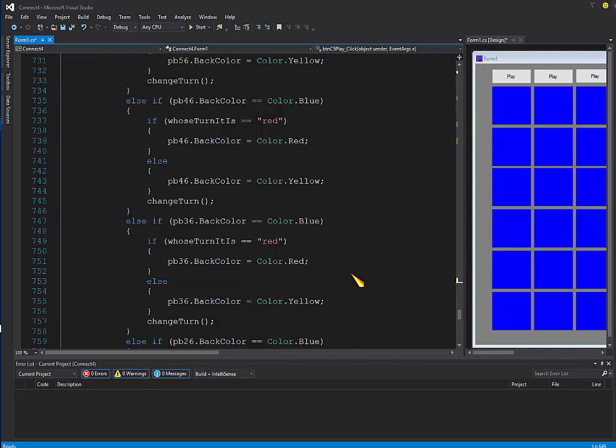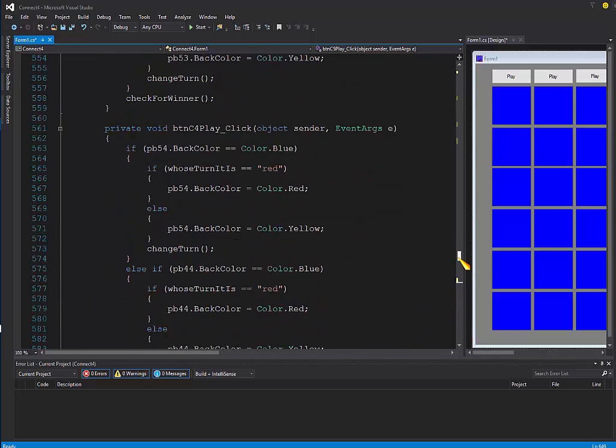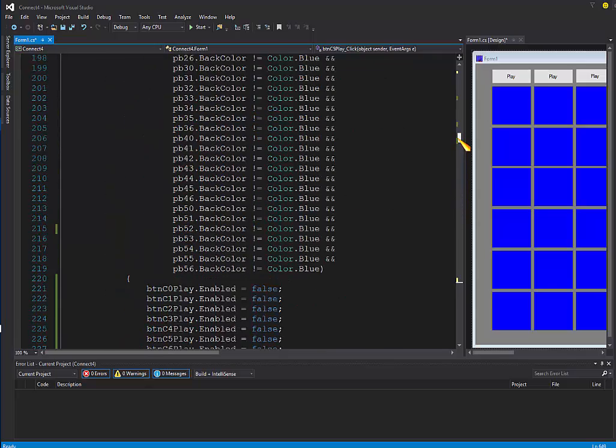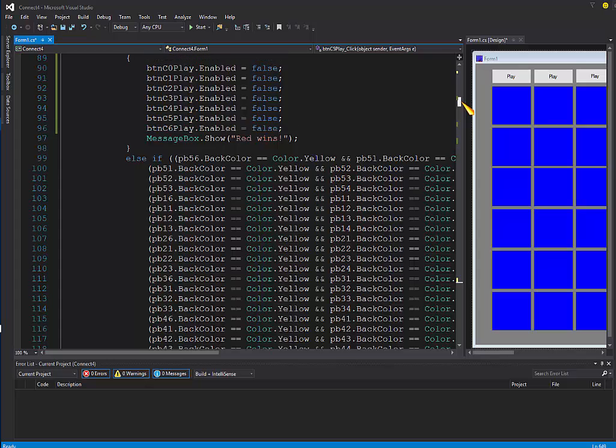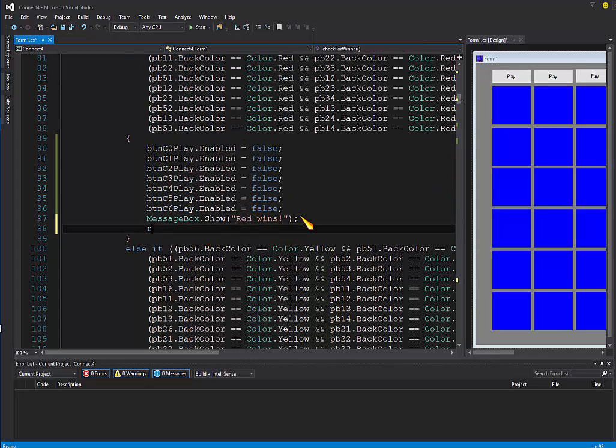Okay, and now I'm going to go down to find the place where red has won. Okay, and there, I'm going to add 1 to the red wins variable. So I'm going to say red wins plus plus. That will add 1. The plus plus will add 1 to any variable.